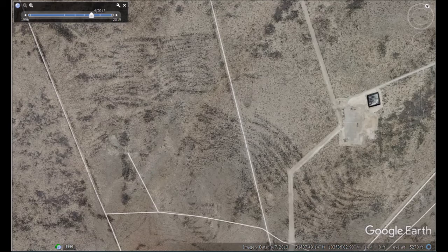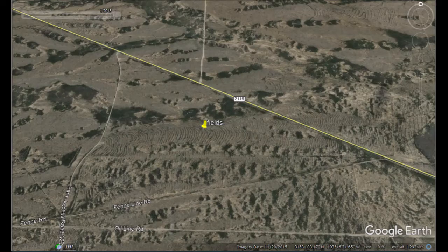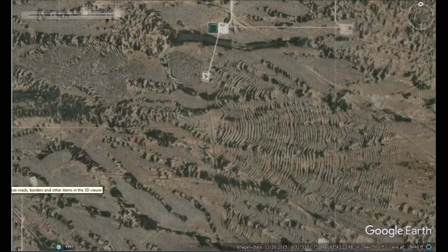Here's one that looks quite a bit older and it's one of the most northerly features like this that I found. Now let's go on and look at some agricultural features - some fields. There's all these contour fields all around this area, thousands and thousands of acres of this everywhere.